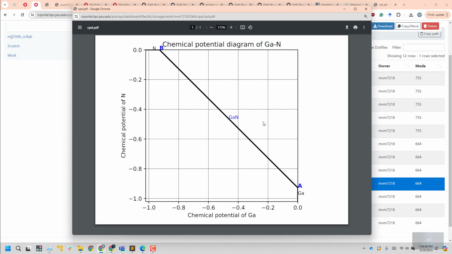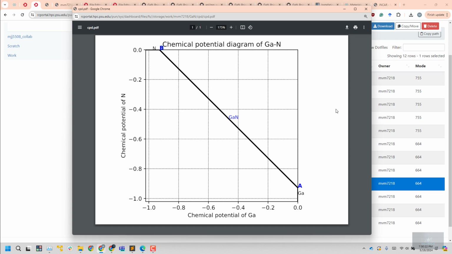If you have been reading the literature, you would know that when we are calculating the formation energy diagram, there are three scenarios that we can do. For gallium nitride, we can do it in a normal condition, and it doesn't matter whether it's gallium rich or nitrogen rich. But in some cases we want to see how the gallium-rich formation energy diagram looks, and in some cases how the nitrogen-rich one looks. In that case, we use A as the notation for gallium rich and B as the notation for nitrogen rich.